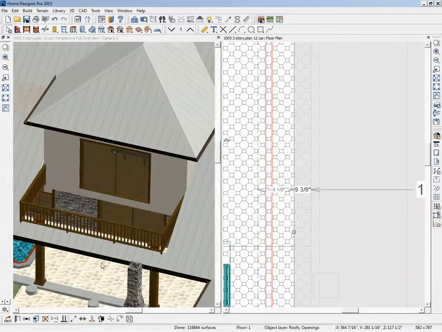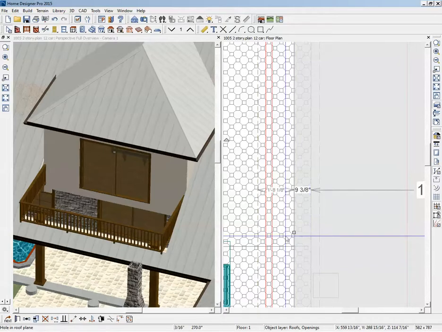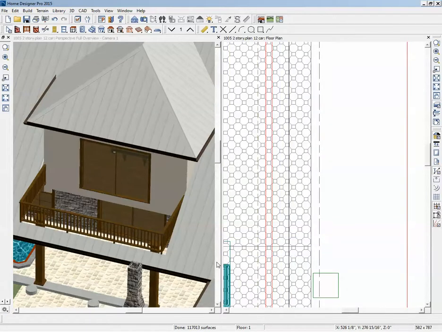There. And we'll just tweak that in until it's not chopping those railing walls. Move it outboard just a little bit. That's about right. Now there's no floor in the deck, but let's check that out next.